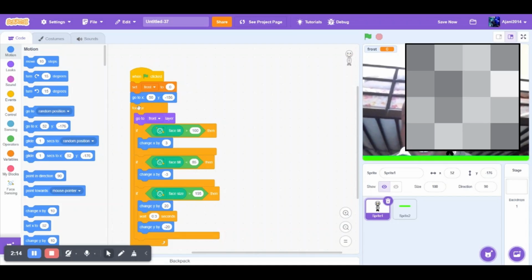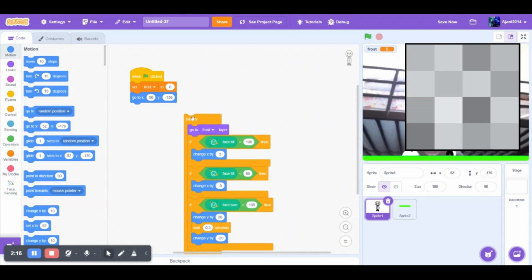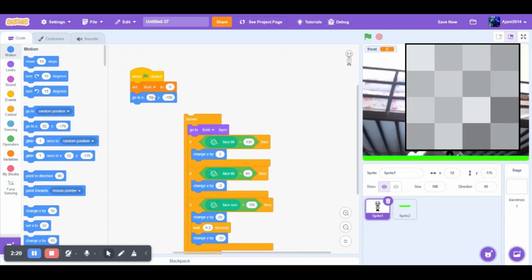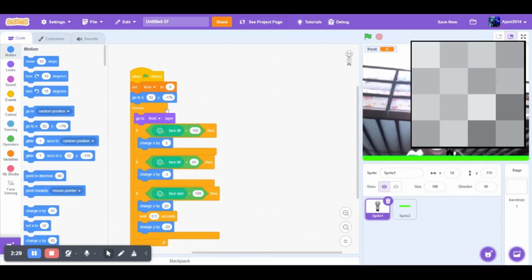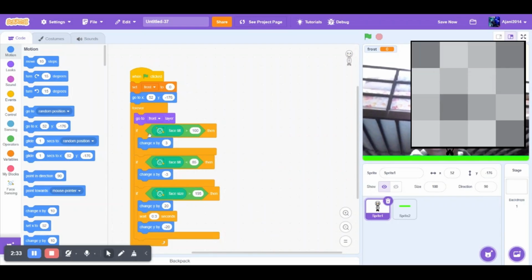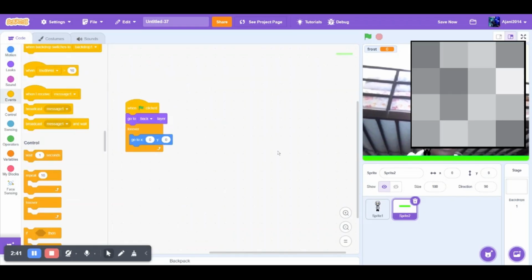So instead of going to x50 and y minus 156, make it go to x52 and y minus 176. So put that back, and there we go. And another thing we need to do is when my face is going left, we need it to. So we're done with sprite 2.